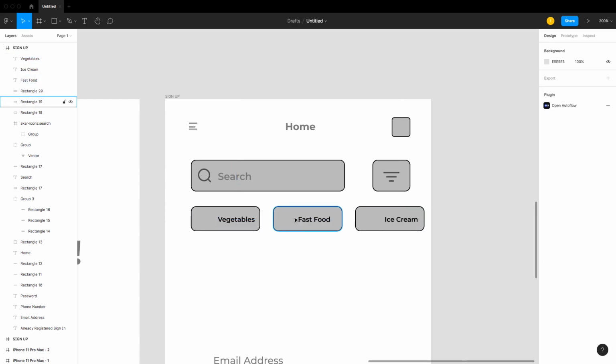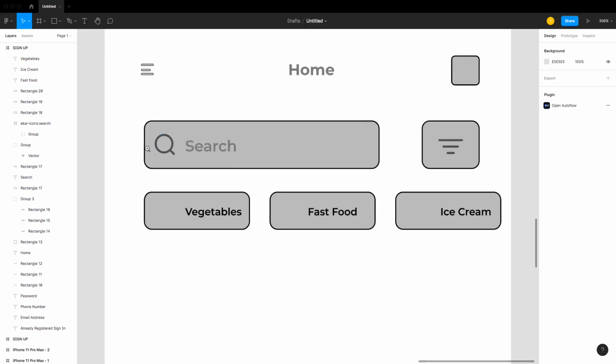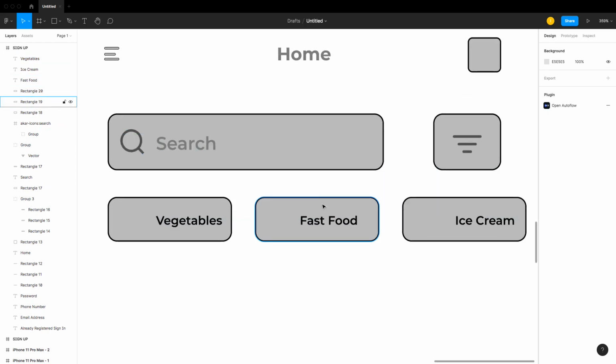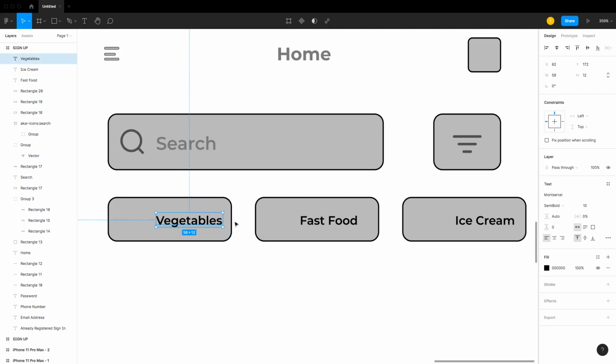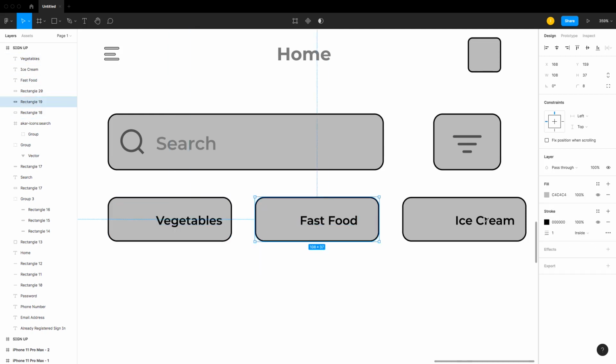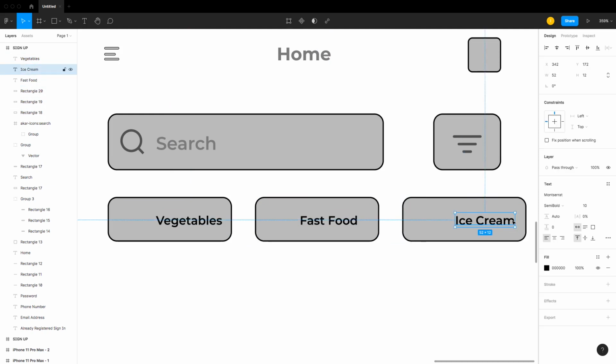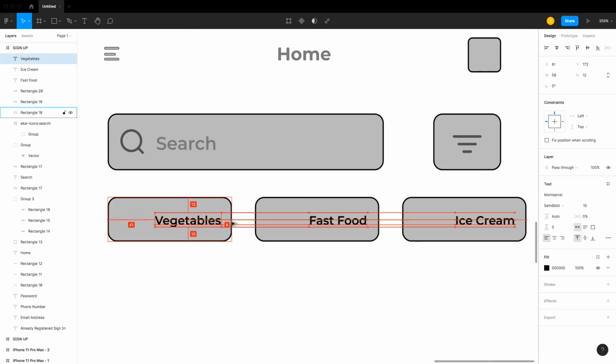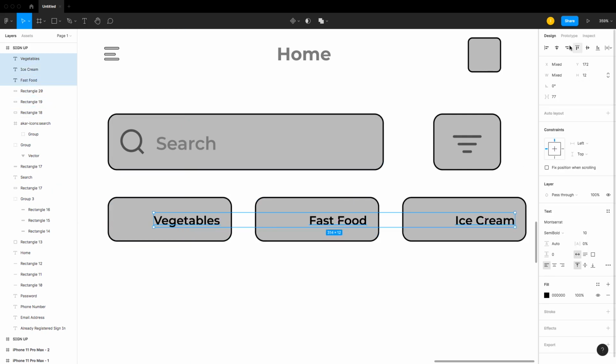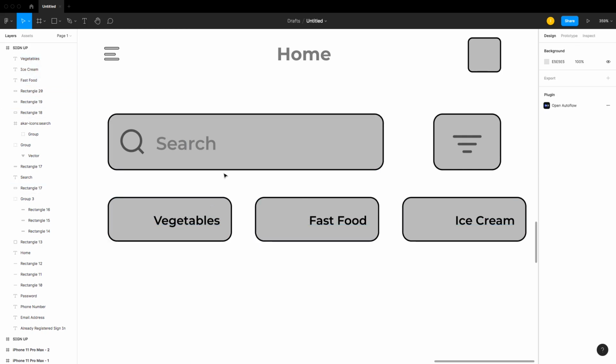So what I want to do, for consistency, guys, look at this, is make sure that the distance from here to here is the same as from here to here, and the same from here to here. To do that, you just hold on the text, hold Alt to know the distance inside is 10. This one is 18, so we have to make sure that it flows to 10. This one is 8, so we have to make sure that it flows to 10. Now everything starts from the same section and ends on the same section.